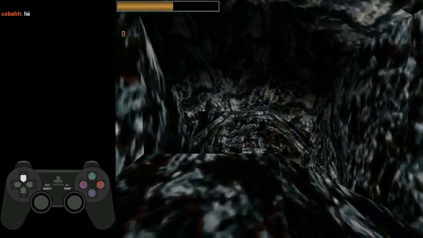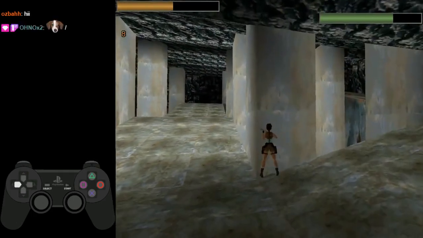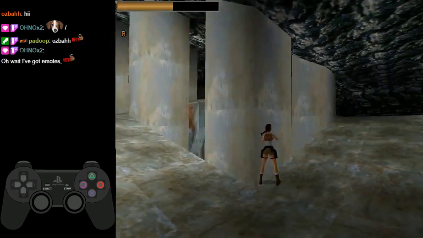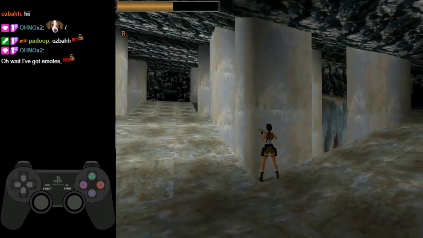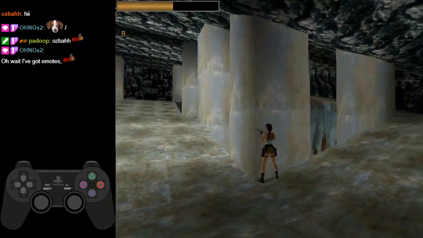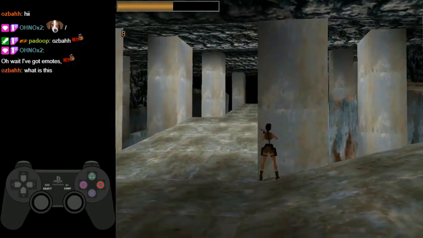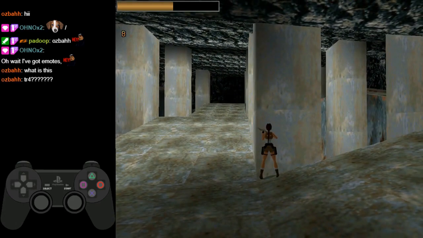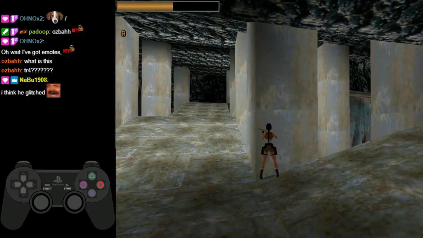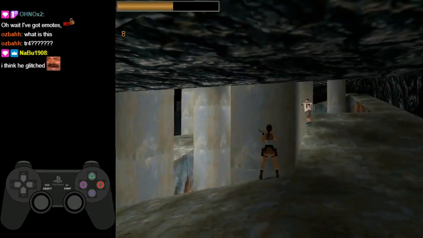What we gonna do? Let's blast him with a shotgun. We'll do the strat. Where the fuck is he? And before he comes from behind somehow. Hey, Osber. Yes, this is Tomb Raider 1 in the Tomb Raider 4 engine.